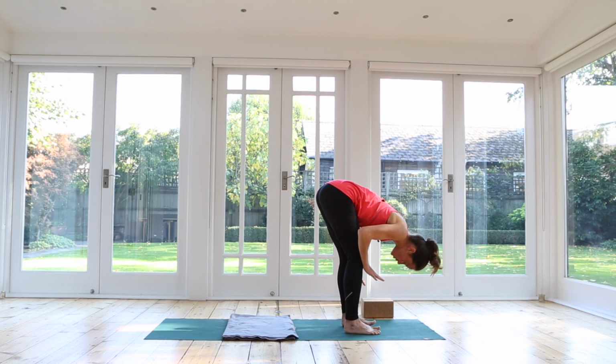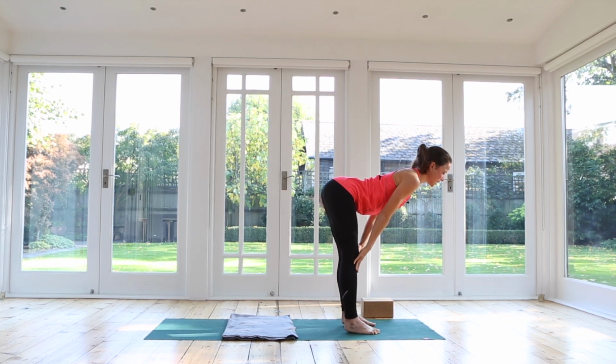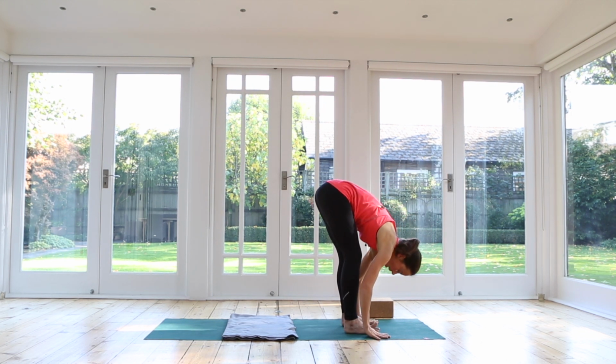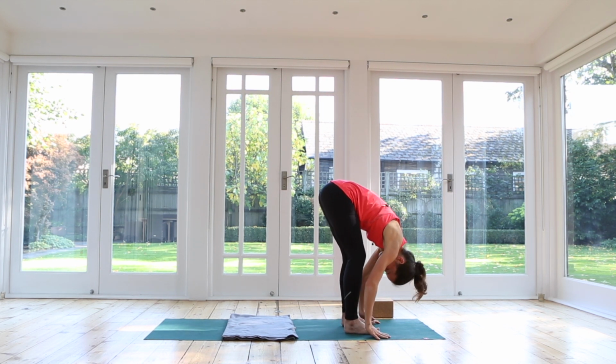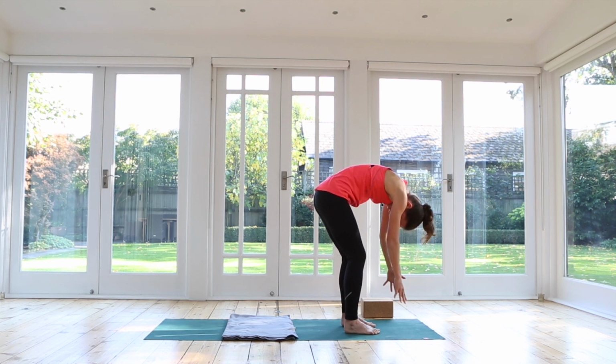Inhale, place your hands onto your shins, lift halfway up, lengthening the spine into a tabletop. Exhale, release and let the head hang. Let the spine hang. Bend your knees as much as you need them to bend so it's comfortable. Roll yourself slowly up to standing.